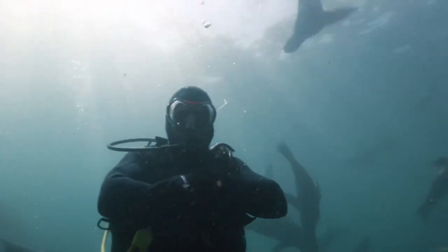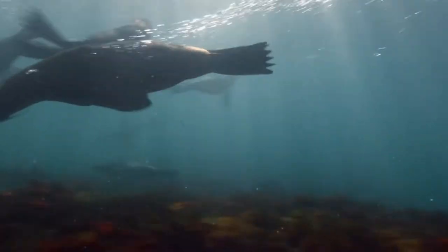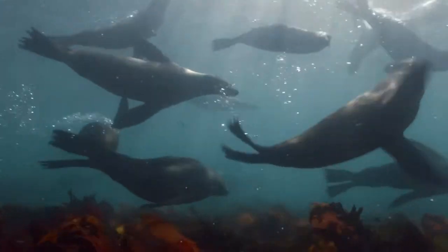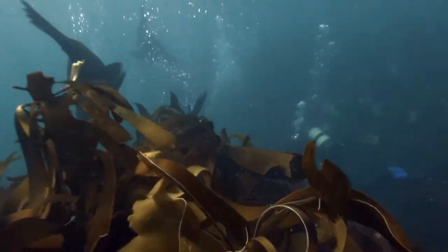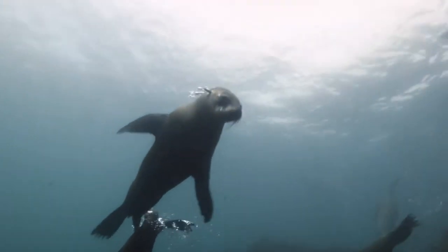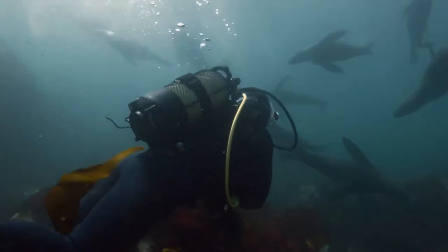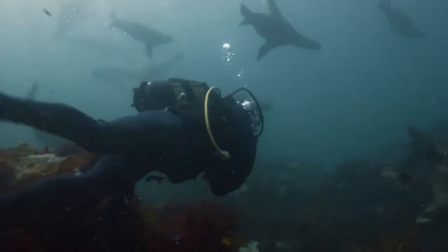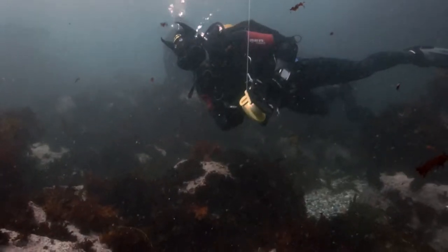Females can weigh up to 120 kilograms, and they can eat up to 11% of their body weight per day. What amazes me is the fact that they're so relaxed with people sharing their environment, and they never seem to run out of air. In fact, they can hold their breaths for almost 8 minutes and can dive to a depth of more than 200 meters. Males are much bigger, between 200 and 300 kilograms. They're territorial, and a young male swam right up to me to inform me that I am in his domain now.